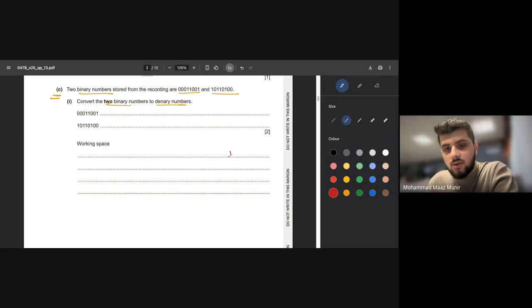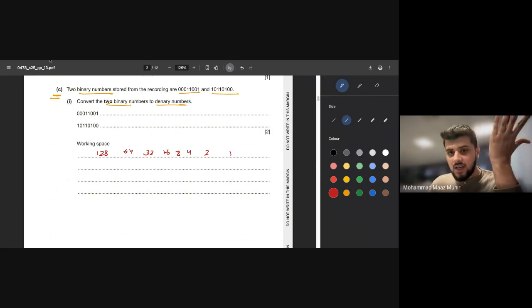So we should list it up here: 1, 2, 4, 8, 16, 32, 64 and 128. Why am I going till 128? Because 1 2 3 4 5 6 7 8, and ye bhi count karo, 1 2 3 4 5 6 7 8. Usually all these values are in 8 bits, so it's recommended आप 8 bit तक करो. But questions can come for 12 bits, which means कि आपको 256, 512, 1024, 2048 तक जाना पड़ सकता है.